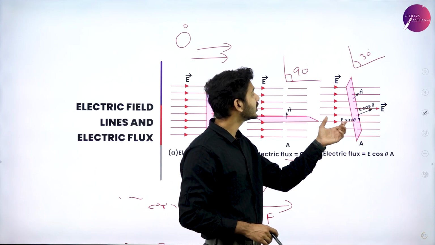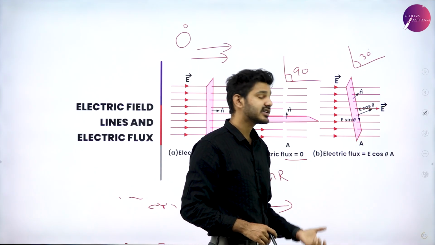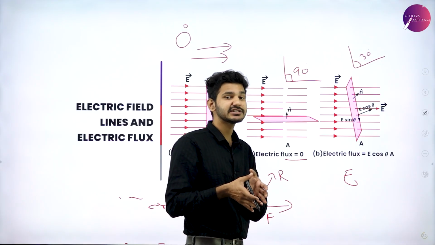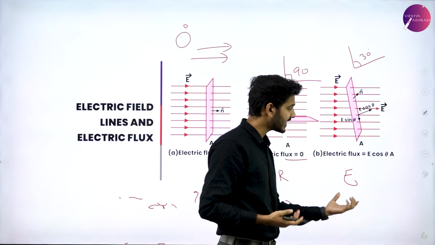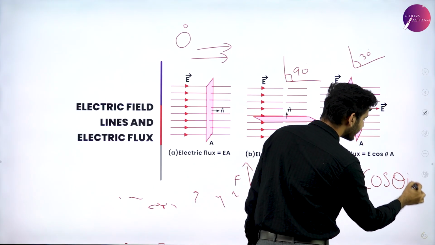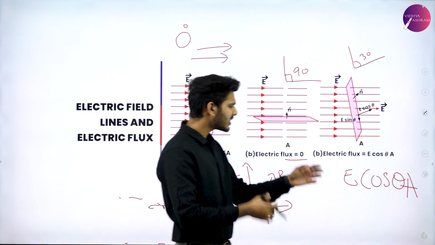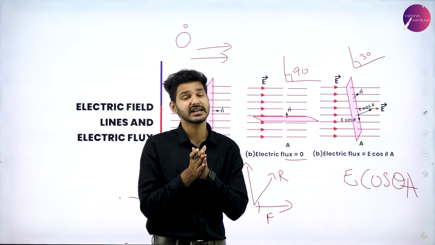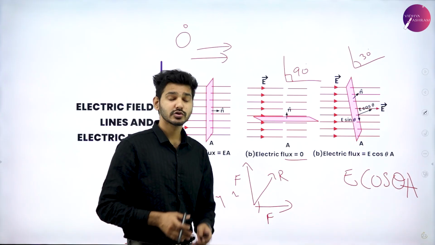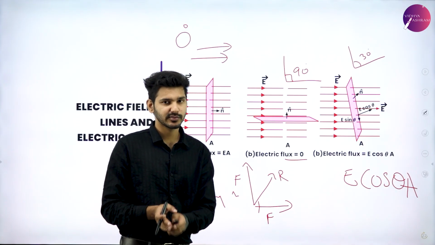And since here also this is at an angle, we can conclude that the electric flux will be given as a result of the magnitude of the electric field and the area which we have considered. So what does all this mean exactly? This is all a bit messy and you don't clearly understand what this is. So to clearly explain that, let's see one more thing.